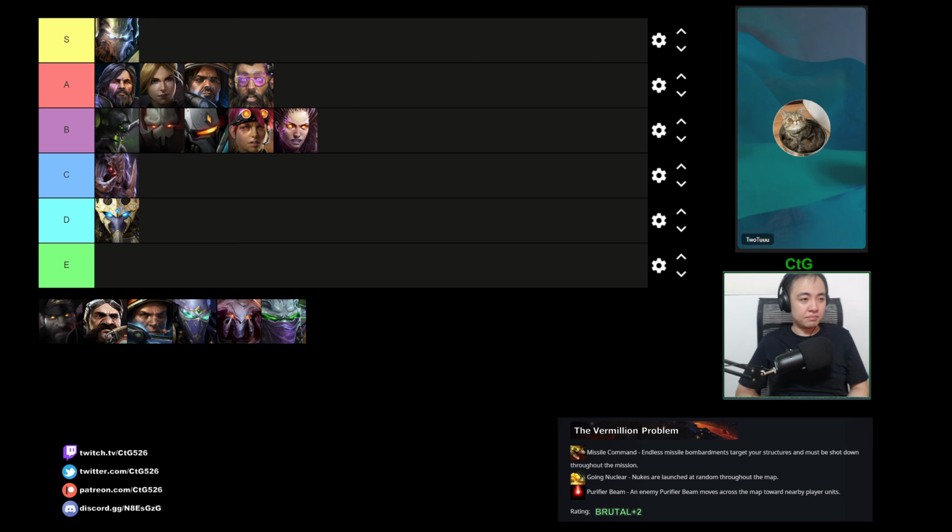I put Stukov in S, because if you have a Purifier Beam camping a ramp, I'll just send my infested to a different spot to draw the Purifier Beam away. And besides, you can also still use an Overlord to trap the beam, to draw it away from the ramp, so that the rest of your guys can come in. But again, not that reliable, because he can still get hit by a nuke, the Go Nuclear nuke. The Dial Back is also a really good strategy. I'm okay with A. I would rather have an S, because he just shoots down everything. And if I have a Stukov ally, I generally don't have to worry about anything, but I can see your point. A is fine. I personally still have an S, but not unanimous, therefore not S. Let's put him in A.